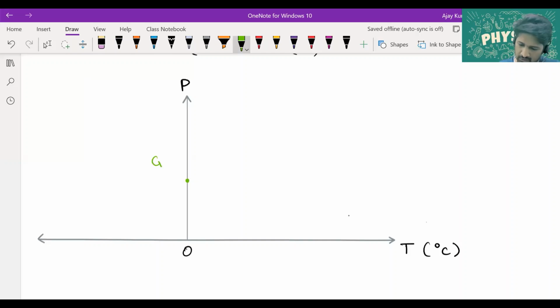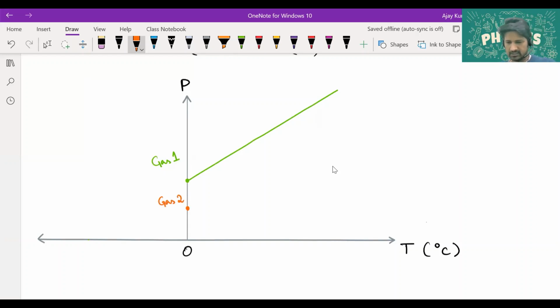Let's say this is gas 1. When one kind of gas was used in that chamber and a graph was plotted, they got something like this. They got a graph somewhat like this. Pressure varies linearly with temperature. They knew that when volume is constant, this happens. Then they repeated the experiment with a different gas. They may have changed the gas, they may have changed the amount of gas also. So the number of moles could be changed, the gas itself could be changed. Now, if you change the gas, a different gas at the same temperature can exert a different pressure. Let's say this is gas 2.